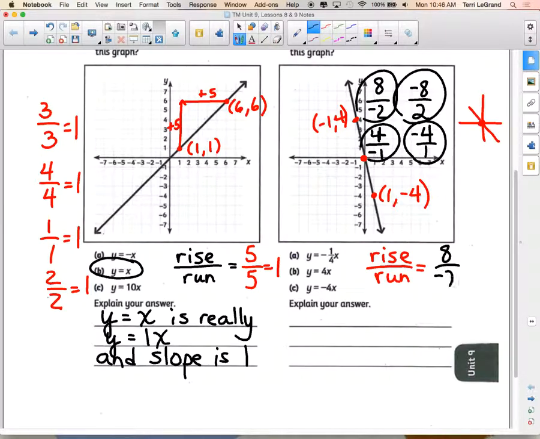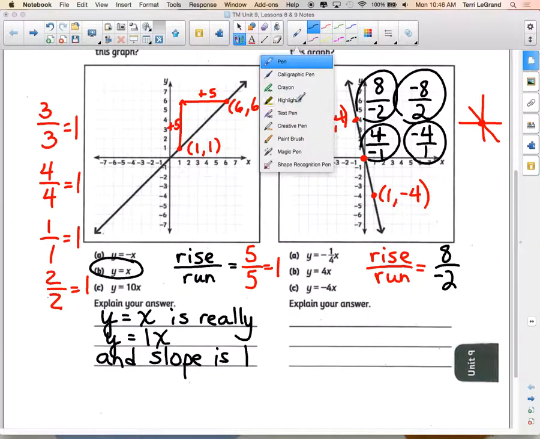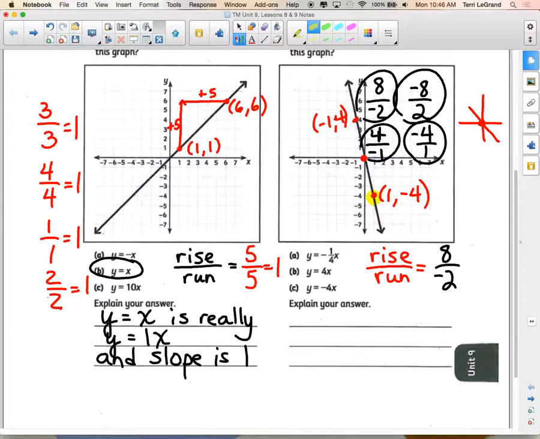In other words, to get a rise of +8, I'll show you what I did. To get a rise of +8, I started down here at the very bottom point right here. I want you paying attention. For me to get a +8 rise, that means I started at this point and I went up until I was straight across from that other point, and I had to go up 8 units. And then I went over to the left 2 units. That's where my -2 came from. So that's using these 2 points, starting at the bottom point and going up to the top point. Okay? Anybody use the same thing as I did? Yeah? Okay.